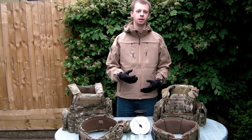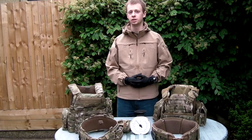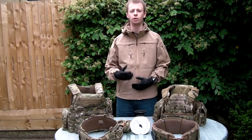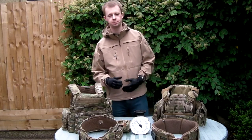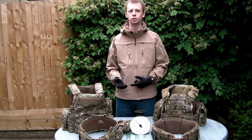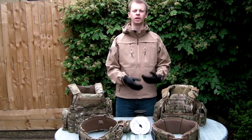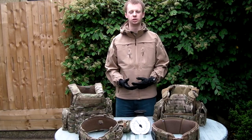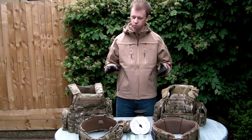Where this trend comes from — if you watched any of the videos from SHOT Show this year, what you will have noticed is, certainly from the point of view of the gear manufacturers, there's been a lot of emphasis on lightweight, cutting down weight out of all this Cordura. A similar thing is going on with firearms, but more so with the gear. There's not as much you can change on a weapon; if anything, those have steadily got heavier and heavier. You've got your LSAT program, new lightweight rail systems like the Alpha Rail from Troy, VTAC, all that good stuff. But we'll just talk about gear here.